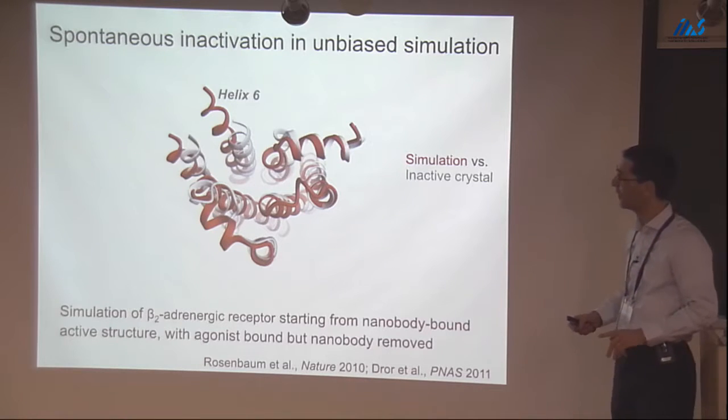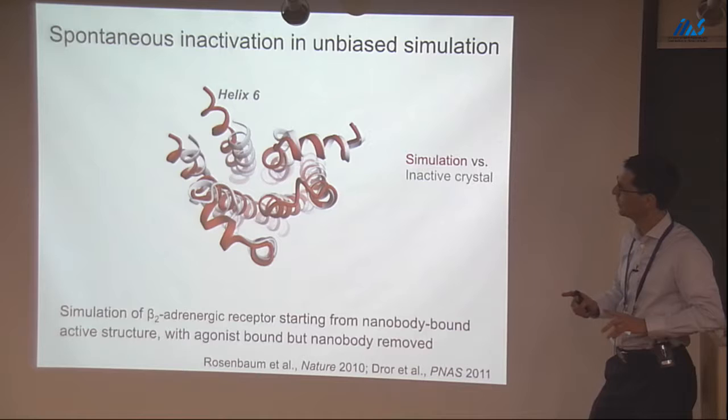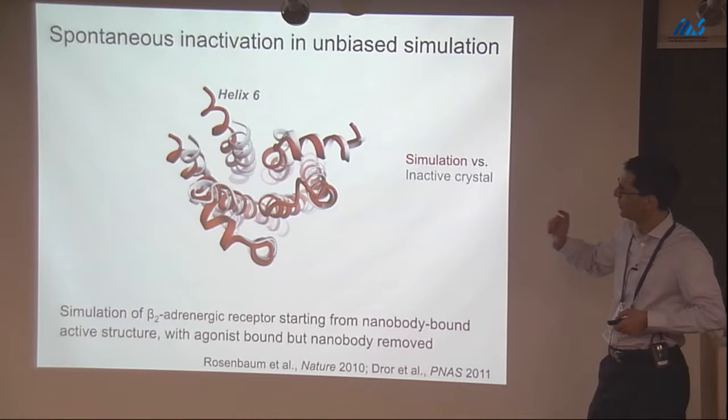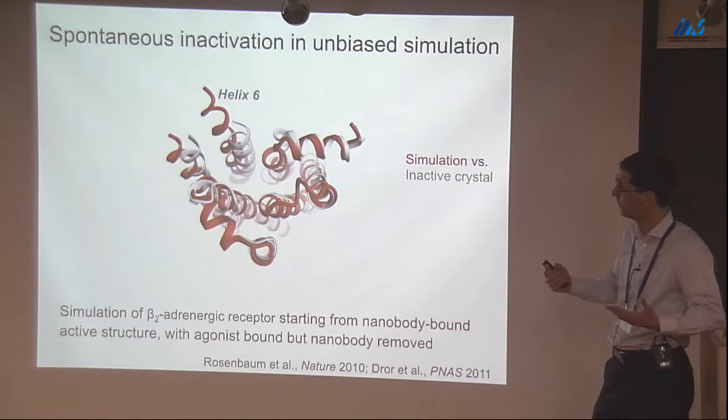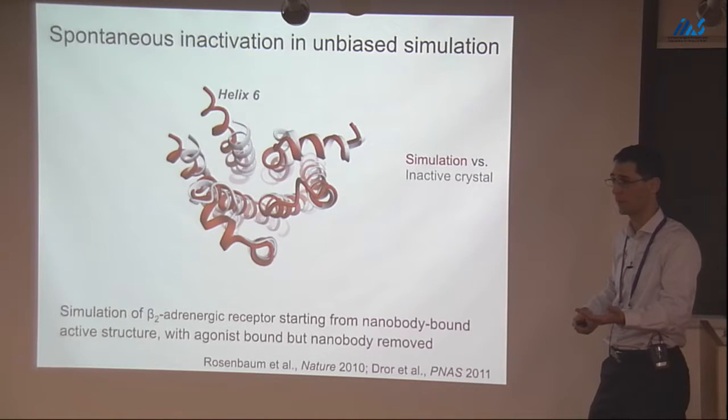But later, after we tried that, Brian Kobilka's lab solved two structures, basically the first two structures of a GPCR with an agonist bound. And the interesting thing about them was that one of those structures looked active, the other looked inactive. Both of the structures had an agonist, a strong agonist, clearly bound in the orthosteric binding pocket. There were various differences between the structures. One difference that we focused in on was the fact that the one that looked active, the one shown here in red, has this outward shift of helix 6, which, on the basis of various biophysical experiments, had been associated with activation of GPCRs.